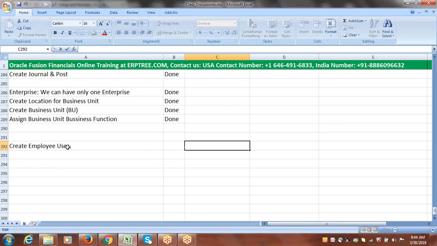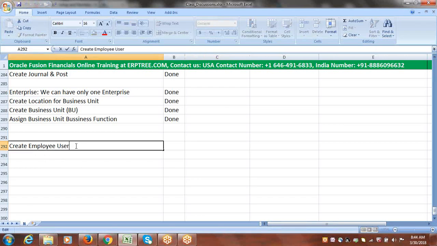Say for example I am creating an employee user, I'll just create one employee with the name Lakshman. When we are creating this employee, we have to select LE. When you select LE, based on this LE, the system will verify which country payrolls we are running.